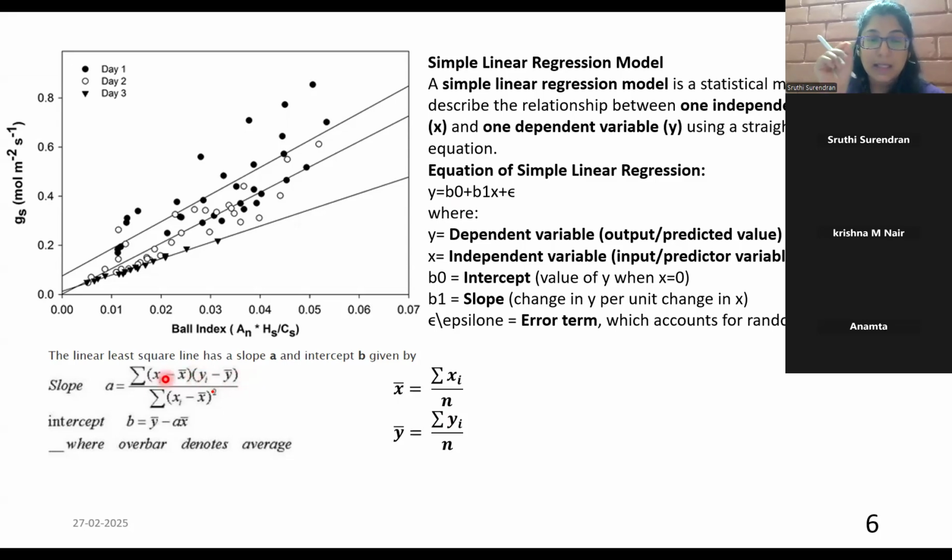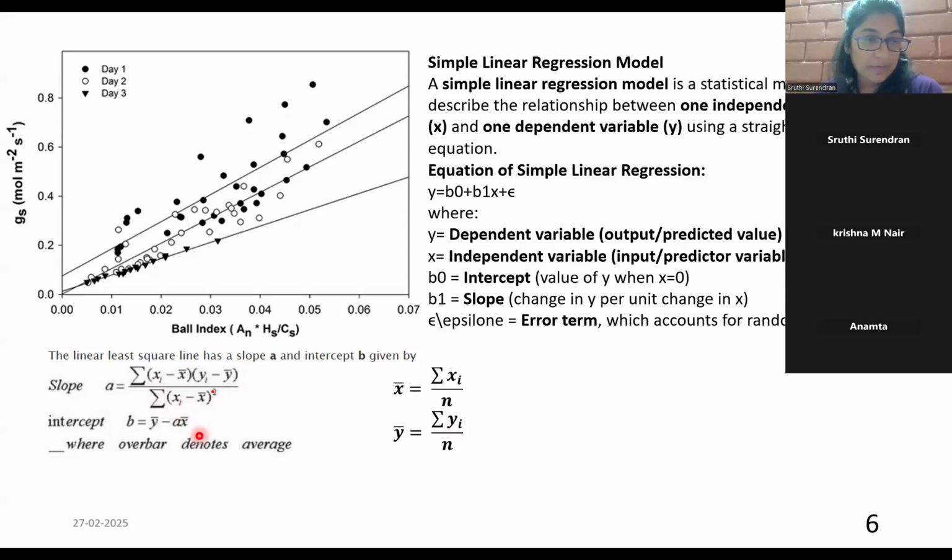Xi is nothing but each point. So if you have 5 x-axis values, you take the first value minus the mean, multiplied by the first value of the y-axis minus the mean of the y-axis. For each point, suppose you have 5 points, for the 5 x and y values, you will find this relation and get the sum of it, and then divide it by the sum of the squares of xi minus x bar, the whole square. You square the value you get for each point, take the sum of it, and this numerator you will divide by the denominator.